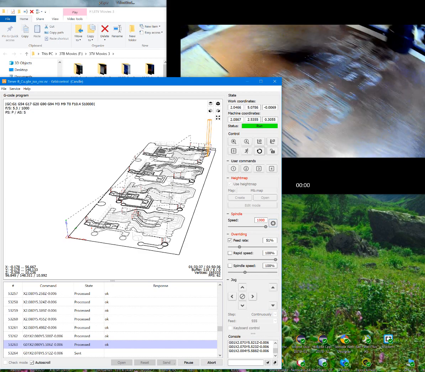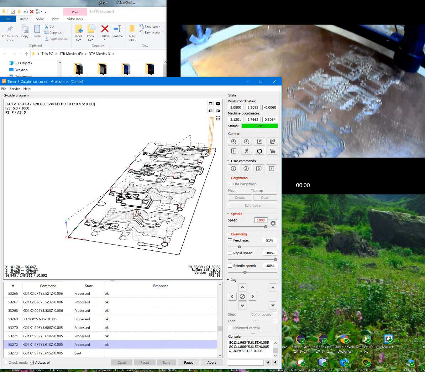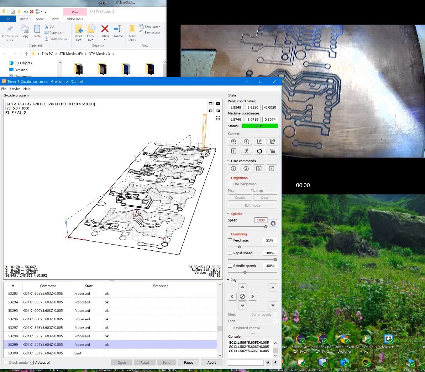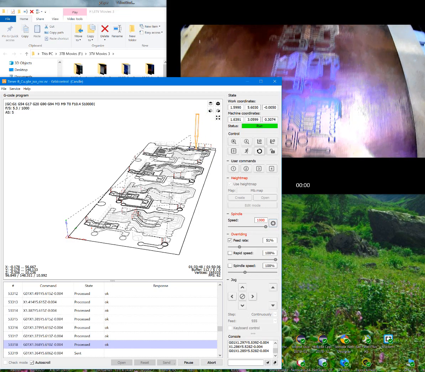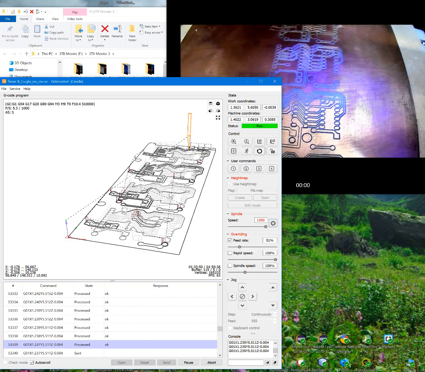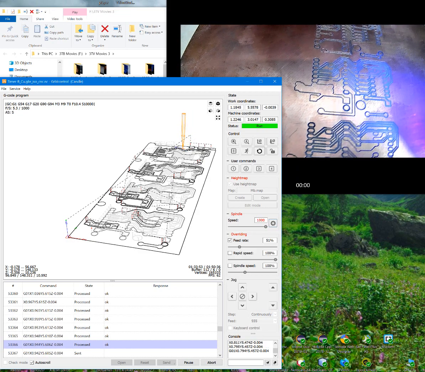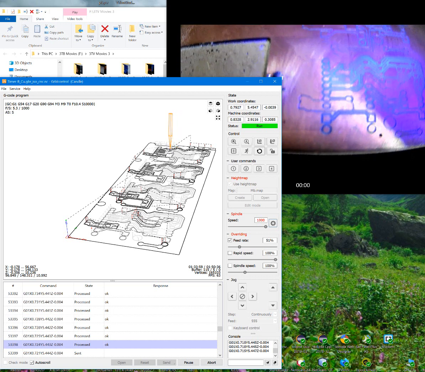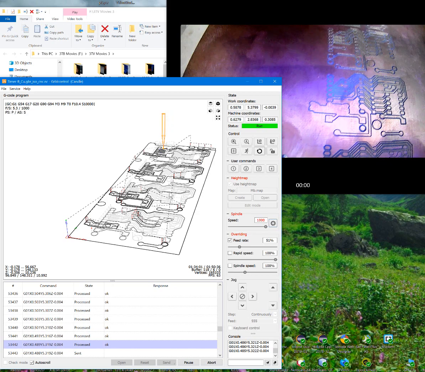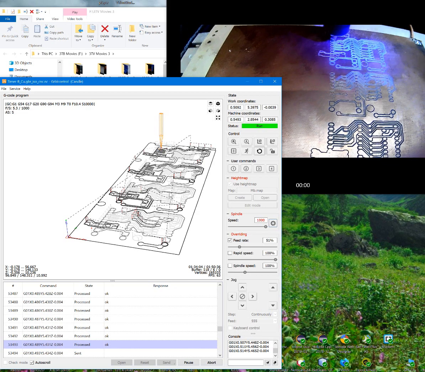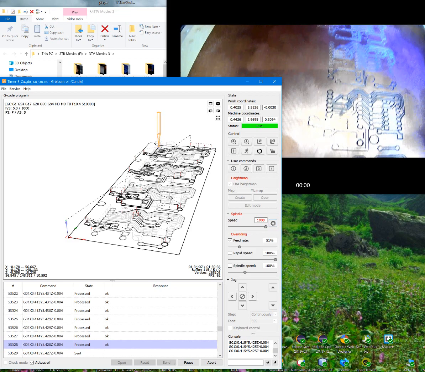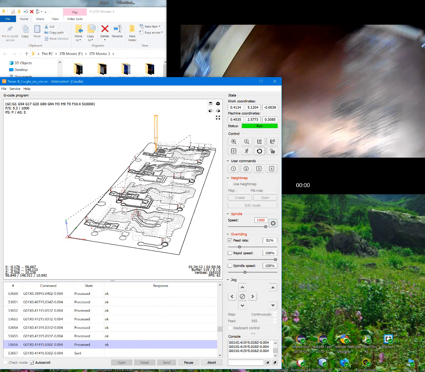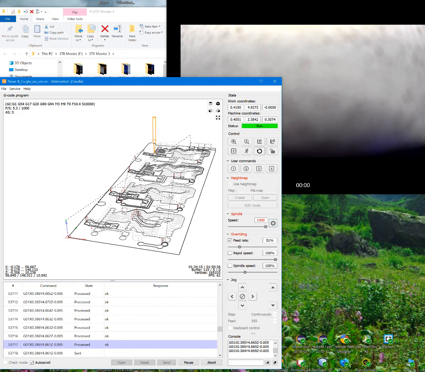I might even be able to up the feed rate a little more than this. Let's see what it looks like under UV. It's getting there. Yeah, we'll see. We've got a bit more to go, but we'll see how it comes out.